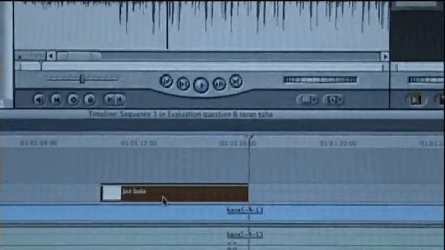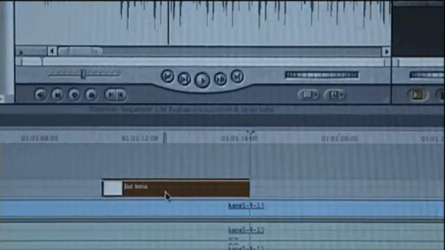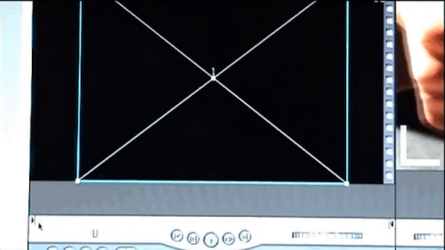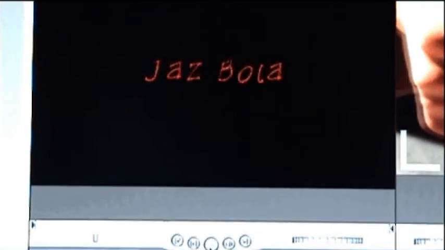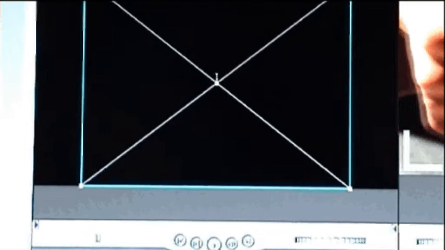Now the clip is rendered, all we do is double click on it, and it comes up on the screen here. If we click to the beginning and play it, we can see that it lasts about half a second, half of what the clip length actually is.